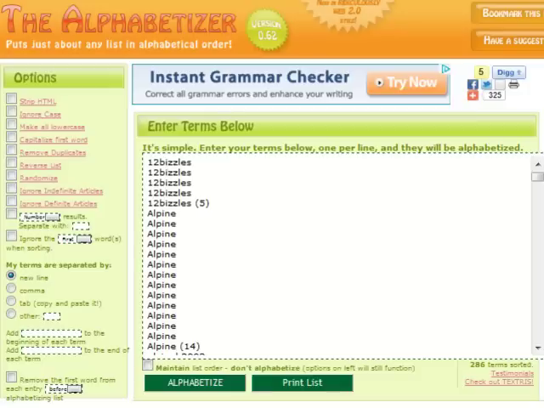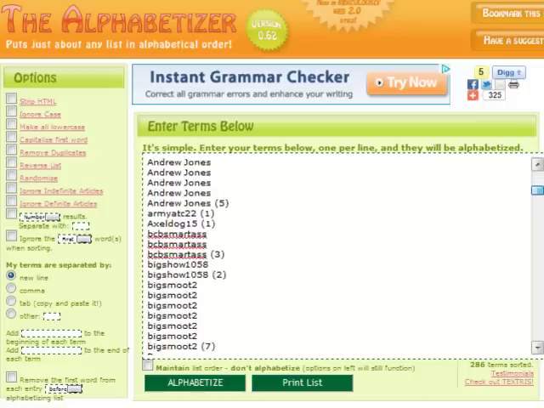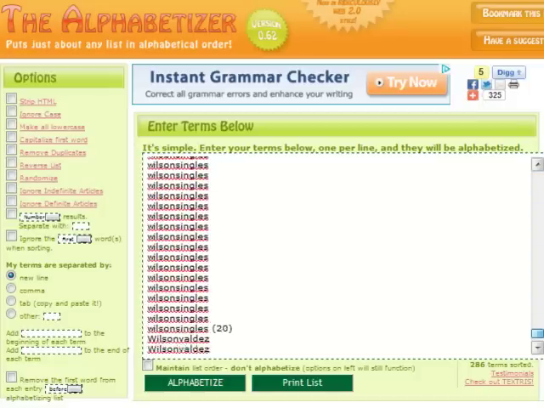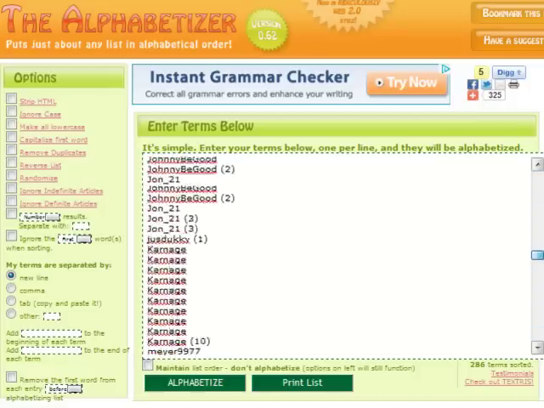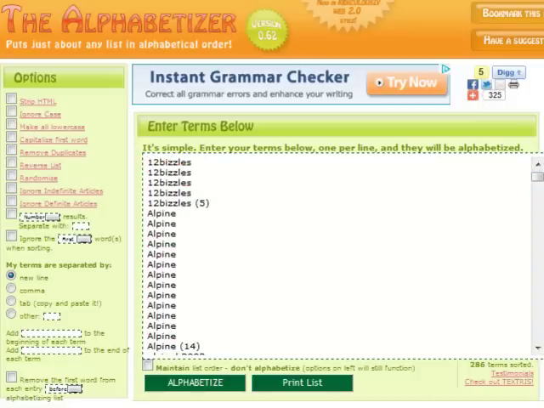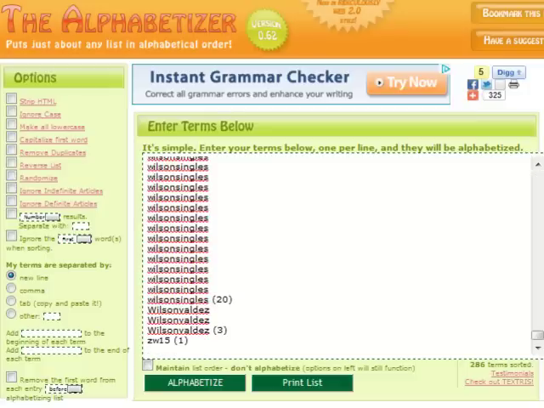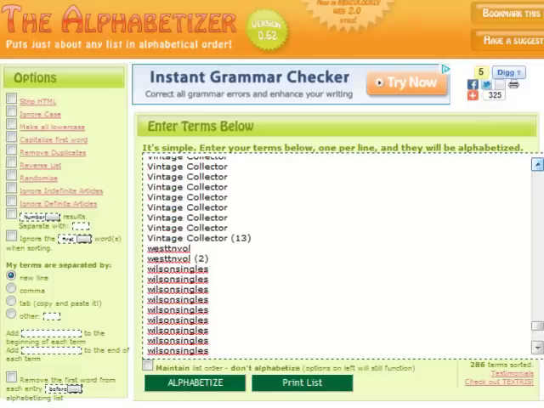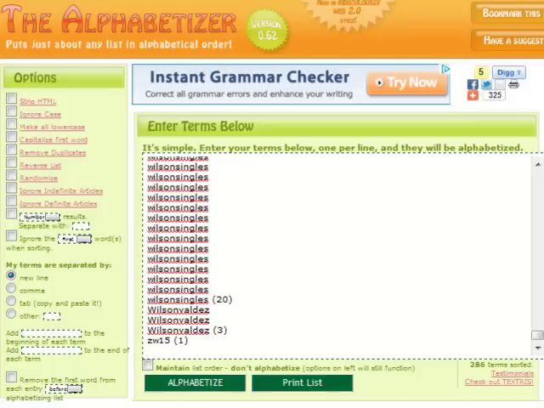Alright, so that's what I'm going to do, and you're not going to have to watch the whole thing, but I'm going to go through this list real quick and make sure that everybody's number corresponds and make sure I didn't make an error. Once I've gone through them and made sure that everybody had the right spots, and by the way, I did make a mistake. There were 3 spots in here that I had messed up. So that actually would have cost me $90. So it's always good just to go through and make sure that you haven't made any huge mistakes.